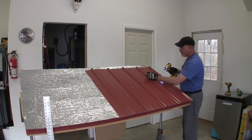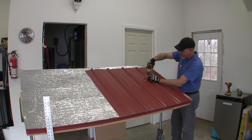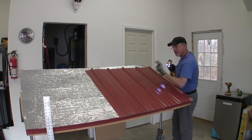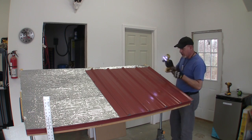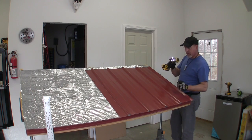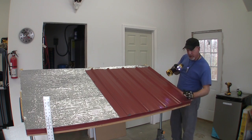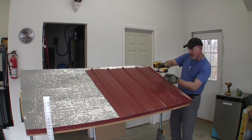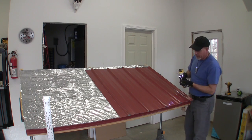You've got to be careful too, because if you're up here standing on this, as you stand on it, you'll mash that metal out and distort it a little bit. Keep in mind that it's good too if you need to cheat a corner in or need a little room, you can mash that metal out and cheat it in a little bit, but it'll throw you way off if you're not careful.